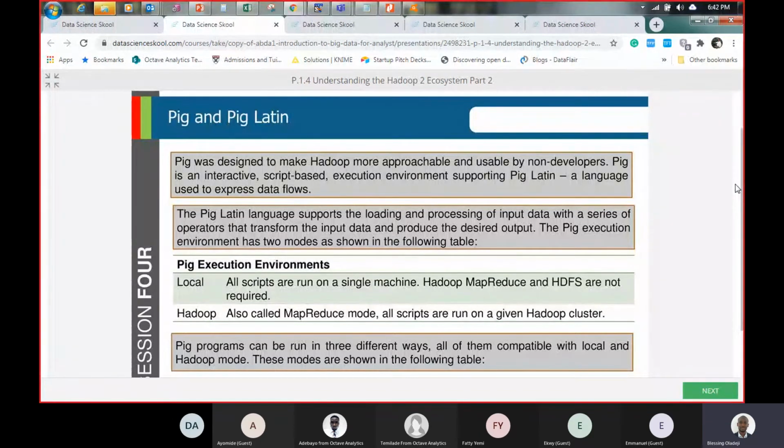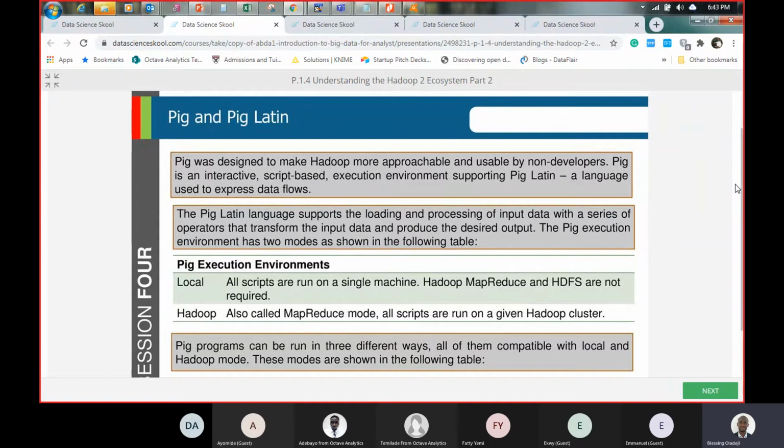Pig is like that programming language. It's a programming language that is specifically designed to define data pipelines, or for expressing data flows. That is what Pig is used for.